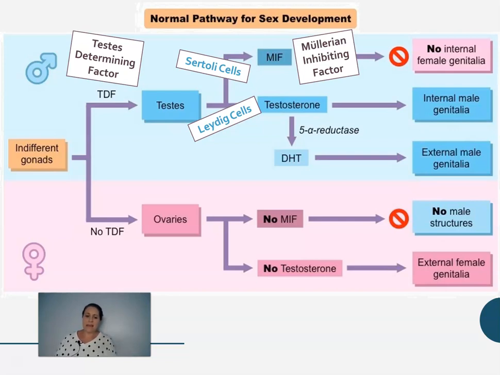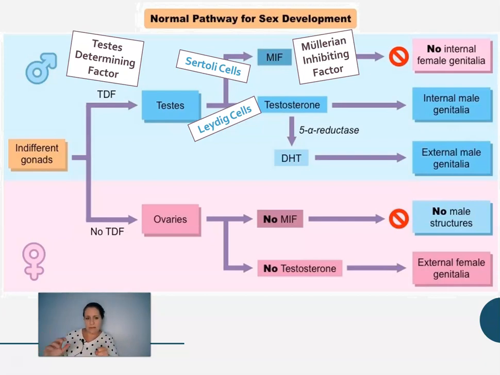But MIF or MIS does exactly what the name says, which is inhibit the Mullerian system. The Mullerian system is essentially the internal female reproductive tract. So the tract that turns into your fallopian tubes, the uterus, the upper part of the vagina, the cervix, that's the Mullerian system. Undifferentiated fetuses that haven't yet committed to a path develop both tracts, the female tract and the male tract. And it's now that the female tract goes away, right? So the Mullerian inhibiting factor essentially causes it to regress. It's technically still there, but it's teeny tiny, and it goes away.